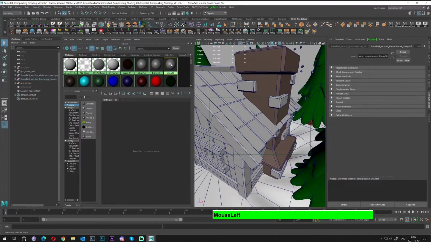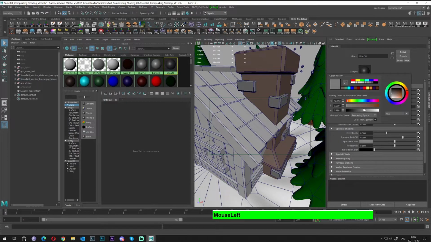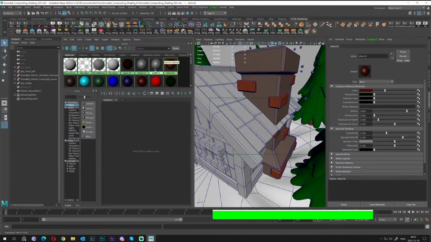Okay, let's find the shade, maybe like that. Maybe more to the reddish side. And okay, cool. Bricks. Let it be.